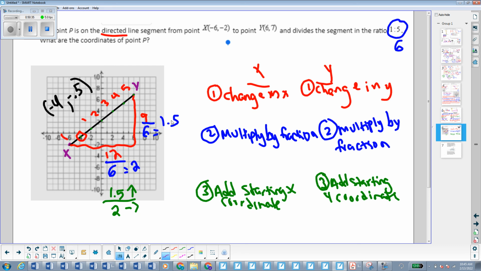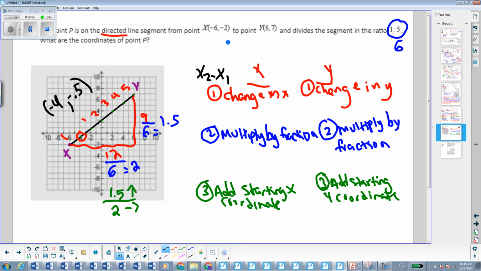So in order to do this algebraically, I broke it down into 3 steps, and it's the same steps for the x-coordinates and for the y-coordinates. And at the end, you'll find the x and y coordinate of the point that you're looking for. So I'm going to start off by finding the change in x, which is x2 minus x1, if that's unfamiliar to anybody. And I'll do the steps for both at the same time.